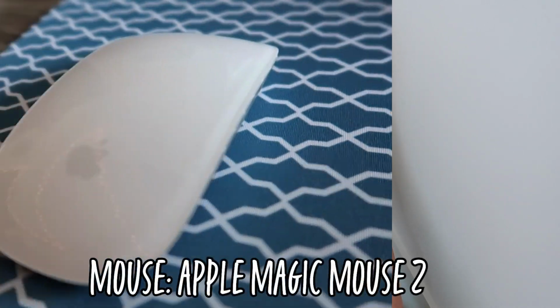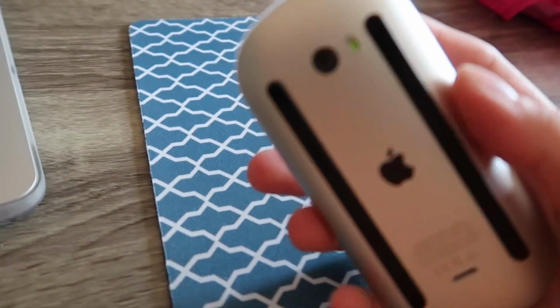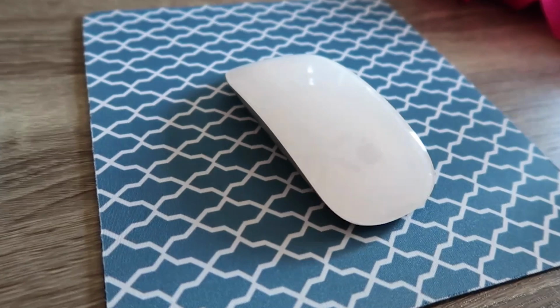Little personal preferences. I don't know how people edit without a mouse. I did buy a really cheap USB-C mouse off Amazon and it wasn't really compatible with the MacBook, so I went ahead and got the Apple Magic Mouse 2. Yes, it looks like a spaceship. No, there's no scroll bar. It is super genius. It literally knows where your finger is to scroll. It is completely Bluetooth, so you don't have to have a little USB port.